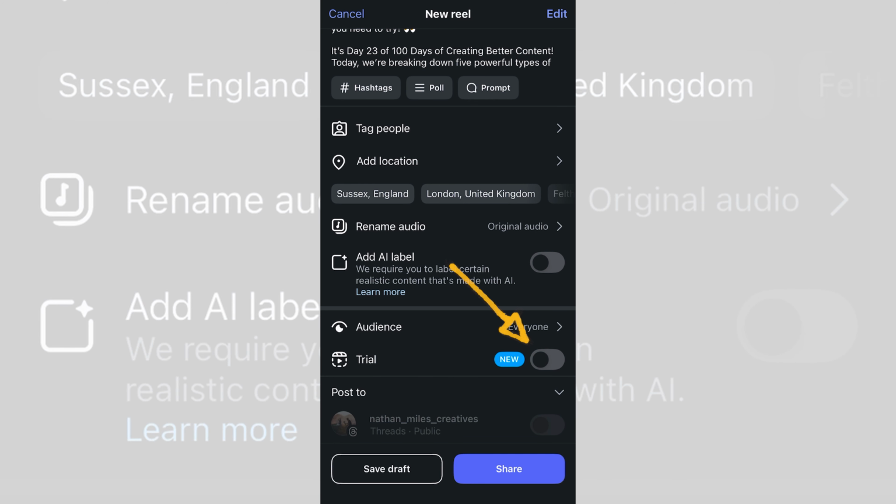Number two is trials on reels. Basically what you have to do with this is flick the little trials button and you will post your reel out, but not to your followers, to people that aren't following you. So you want to see this as a little bit like an organic ad. It's going to cost you nothing and you'll be able to get new followers to see it first. If the content does well, then it's perfect to then post it straight onto your page and then your followers can see it too.